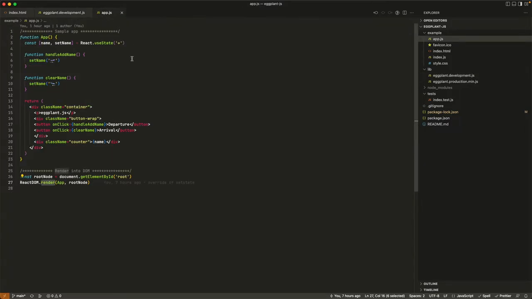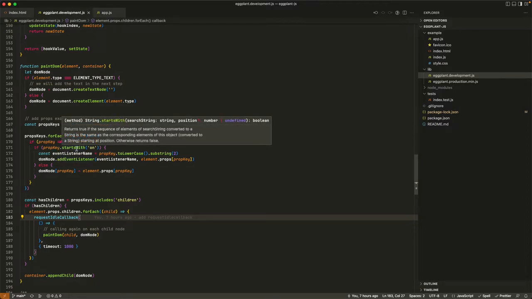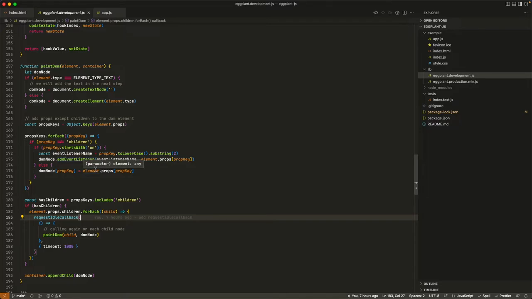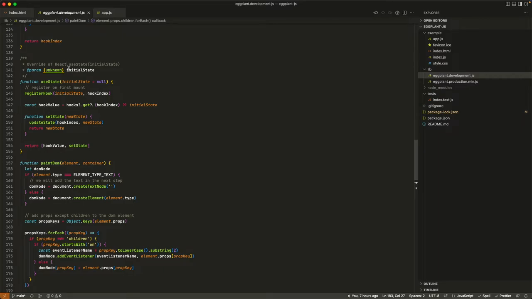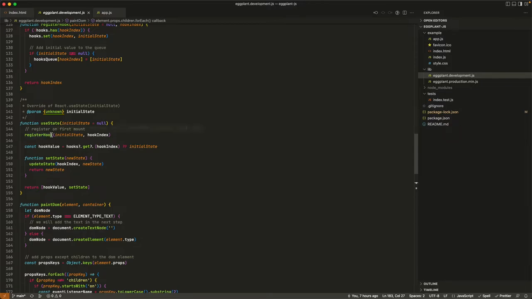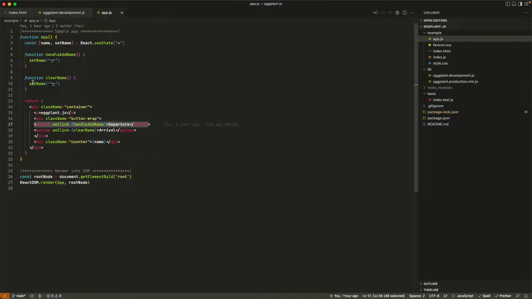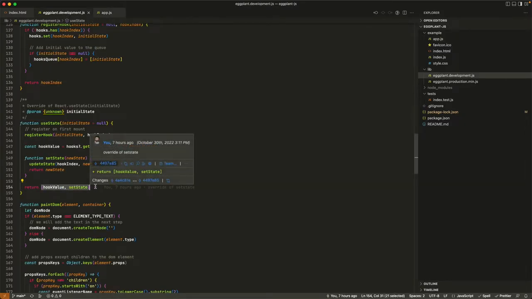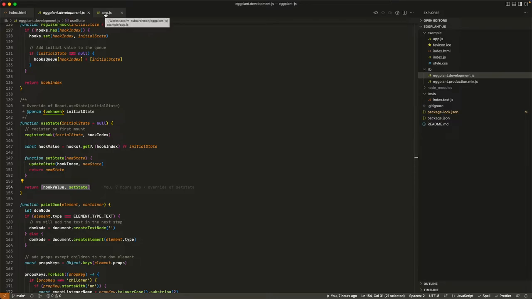Next comes the hooks part. We still want to have this hook functionality. As you can see, we are not only passing the state variables inside our elements, we're also passing functions. This function is being passed to the buttons, and this is done by adding event listeners over here, whatever event listeners are on the elements. And useState again is an override. If it is a first render, we register that hook and initialize it with whatever initial state was passed. We also send back the update function, which the functions will call to update the state. It returns an array, a tuple basically, with the value and the update function. It's very simple, exactly how React has it.